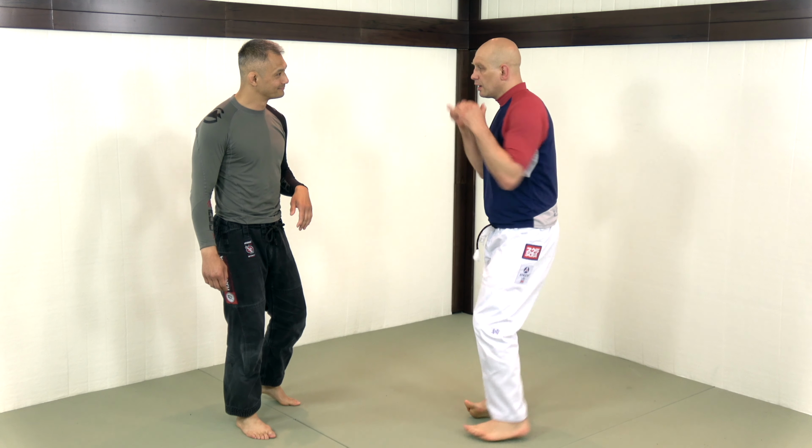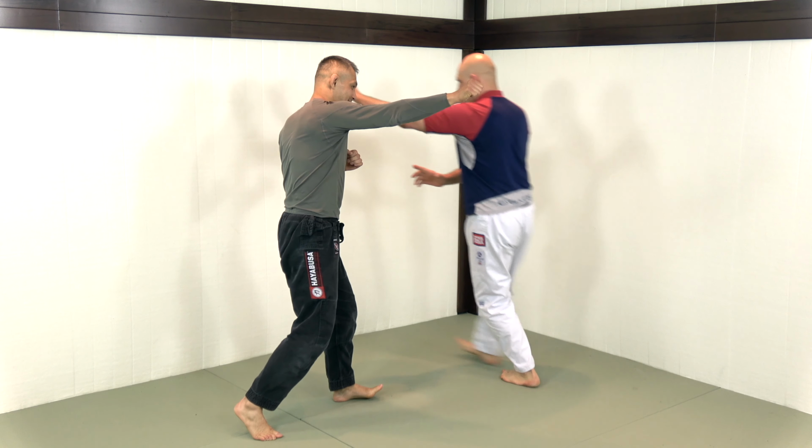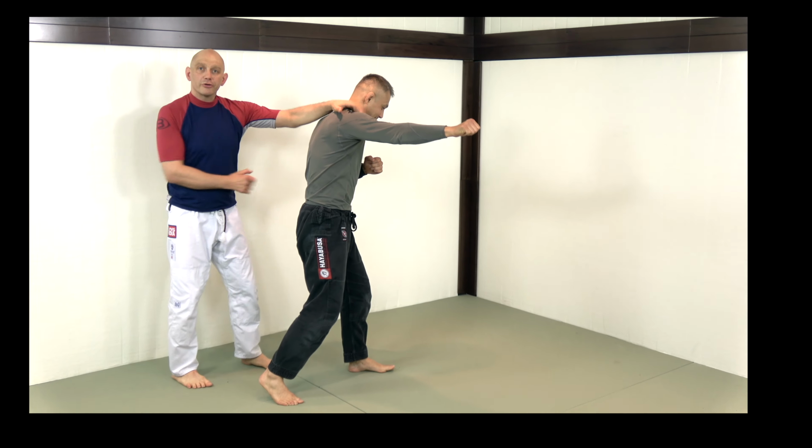Five ways to get from the danger zone, to behind your opponent, where you can do whatever you want to him and take him out.